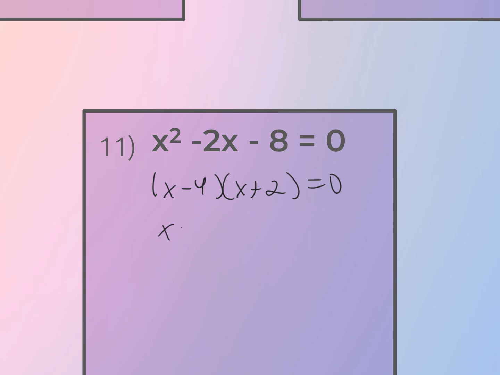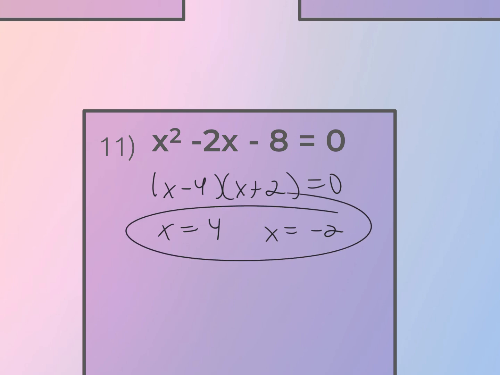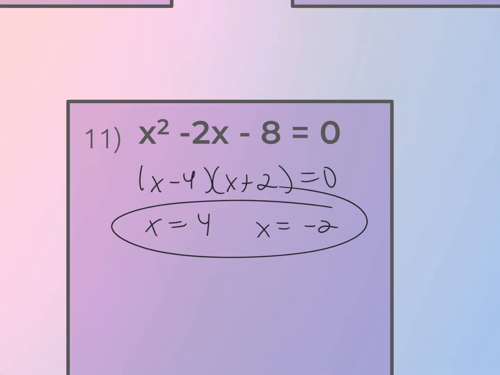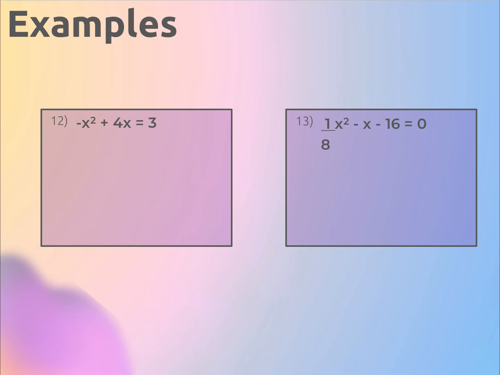Perfect. So my x values are 4 and negative 2. Guys, what happens when you go from the parenthesis to x equals? What happens to the sign? It changes. It flips. If you have a minus inside the parenthesis, when you solve, it's going to become positive. If you have a positive inside the parenthesis, when you solve, it's going to become negative. Because you're setting it equal to 0 and moving to the other side of the equal sign. Just notice that. Little things to make sure you don't make silly mistakes.